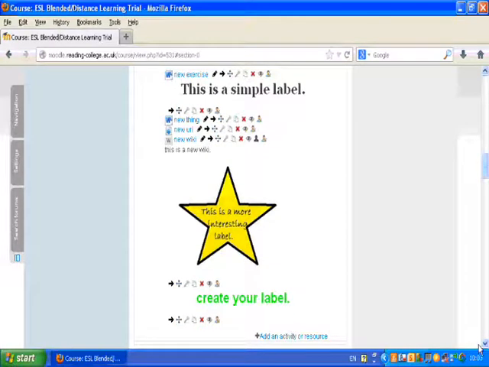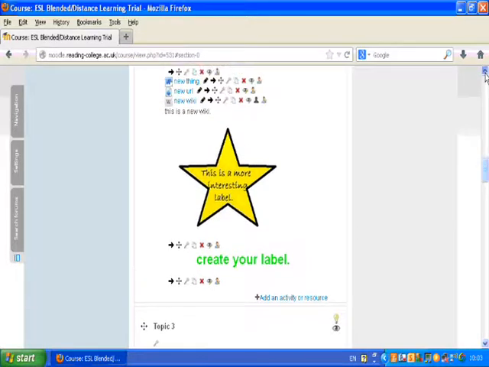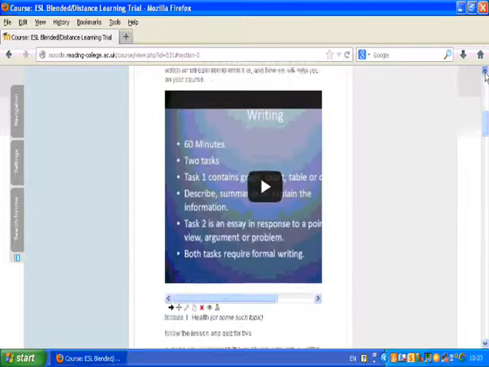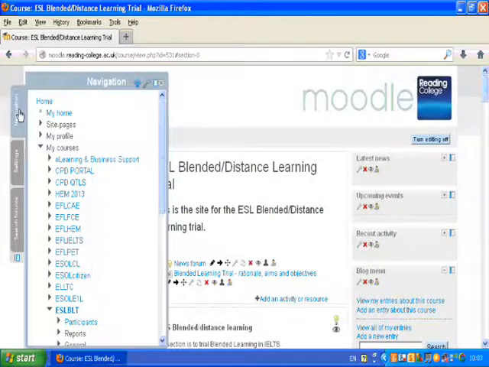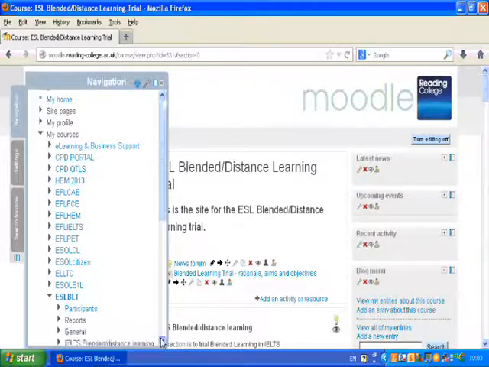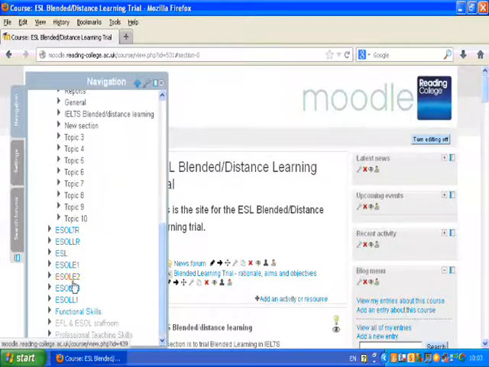We can also use it to insert pictures. This one here, I just inserted a picture with it. You can create your own label, which I did here, just a very boring star. I did it in a paint program, or you can have a photograph and put it in there as well. Or the other way of doing it is to actually take a photograph of something from the internet and use that. Now, this could be useful in things like highlighting a given topic.